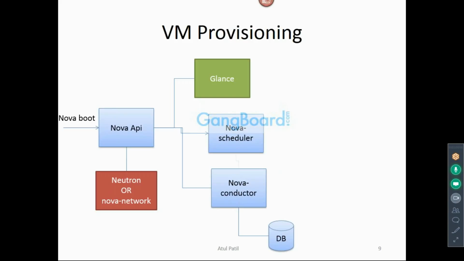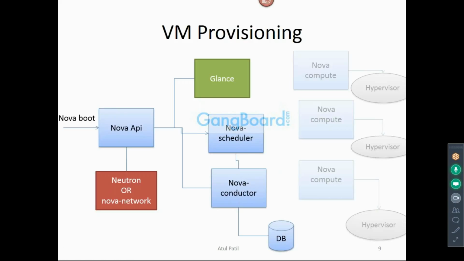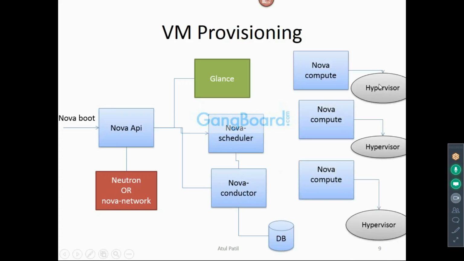Okay, the Nova scheduler will boot the VM on any hypervisor, depending on the hardware resources available. Suppose these 3 hypervisors are free, so it will boot on the first hypervisor. But suppose this hypervisor doesn't have free RAM, and we require the RAM, then it will boot on the second hypervisor. It will not take the hard disk from one and the RAM from another. It will boot from one specific hypervisor.